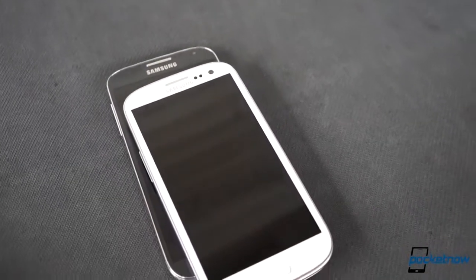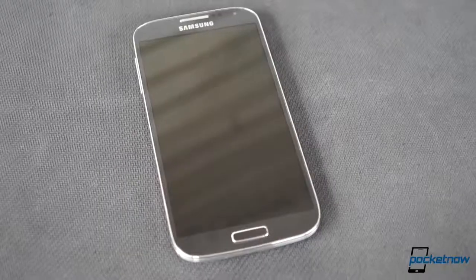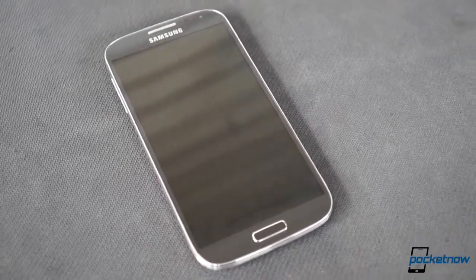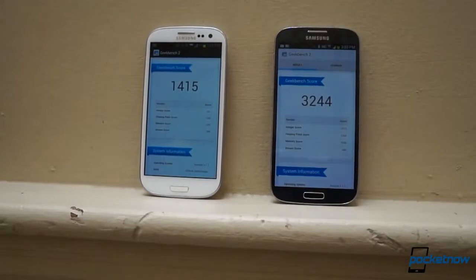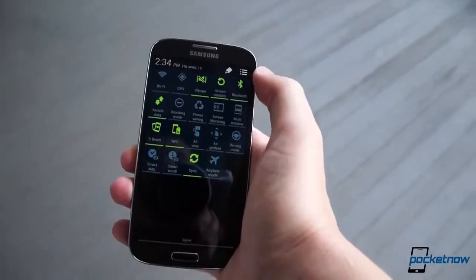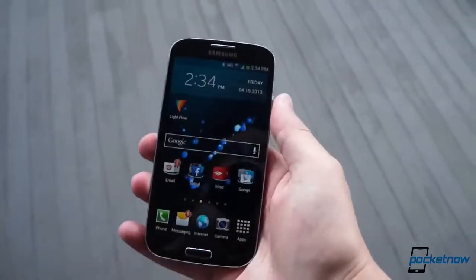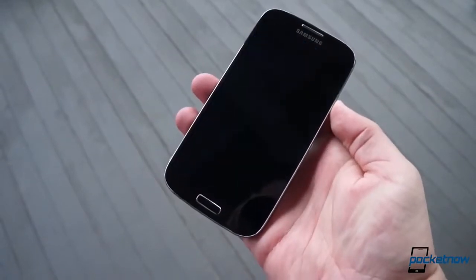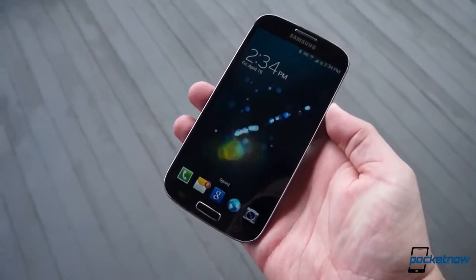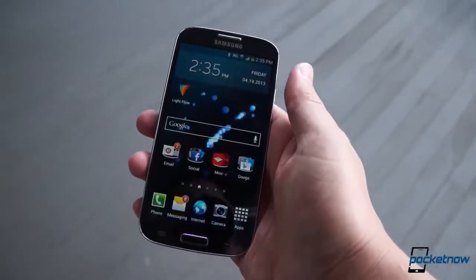Saying the S4 is a moderate iteration over the S3 is true, but it isn't terribly useful. The question is: does it offer enough improvements to justify the cost of buying one over the S3? Well, if you're in the market for a phone with a beastly CPU and a top-of-the-line display — inarguably one of the best you can find on any smartphone — the S4 is for you. That also applies if you're interested in an above-average camera, remote control and media hub capabilities, slightly more modern aesthetic design, and a new suite of features that are half useful, half gimmick.